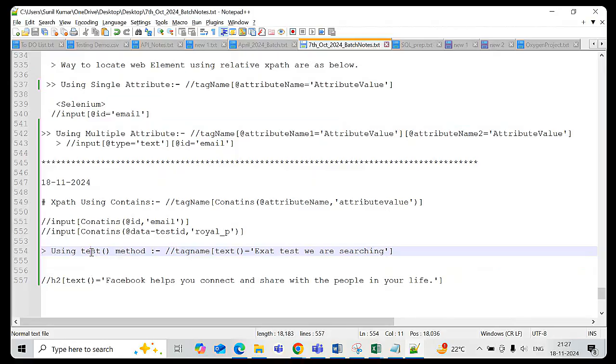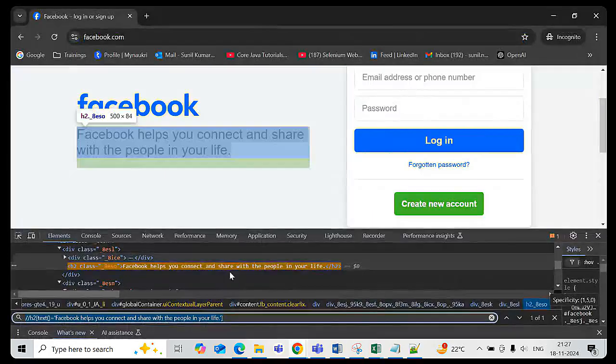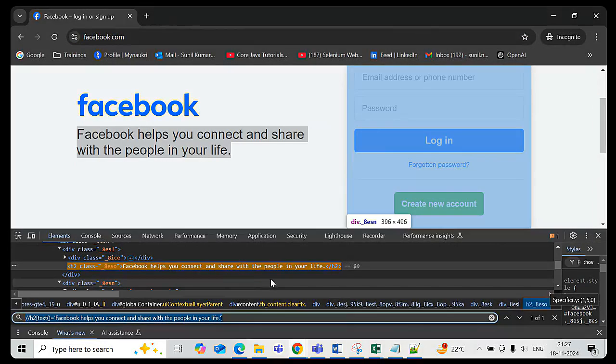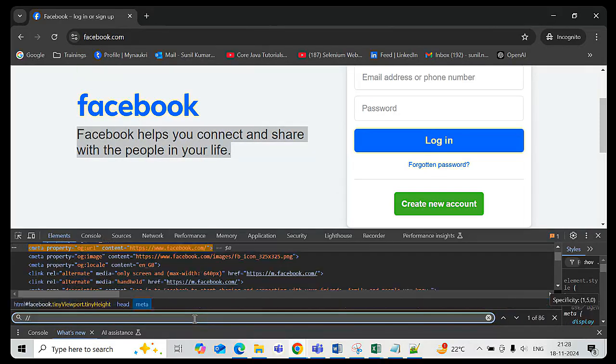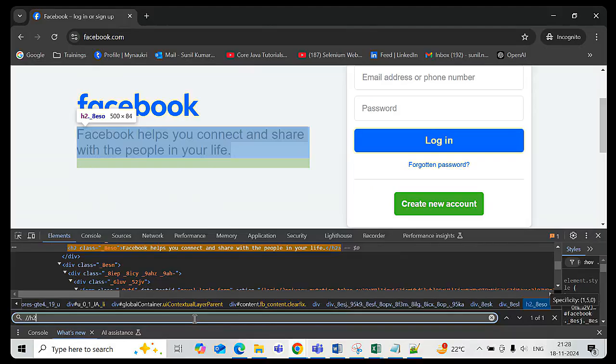Now contains text. I'll go and show you that. Instead of writing the entire text, by using the contains method you can optimize the code, no need to write the entire text. So I'll show you here. Forward double slash h2, the tag name is h2, right?